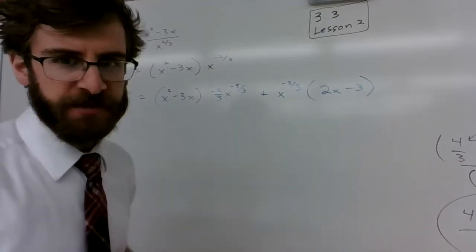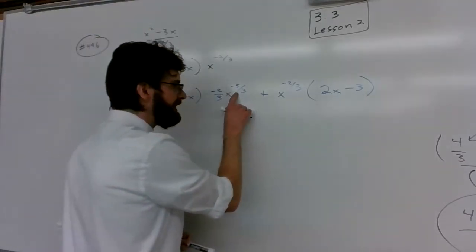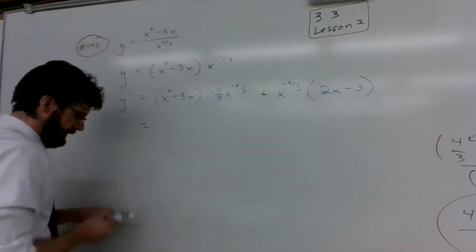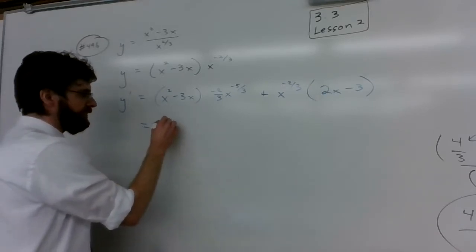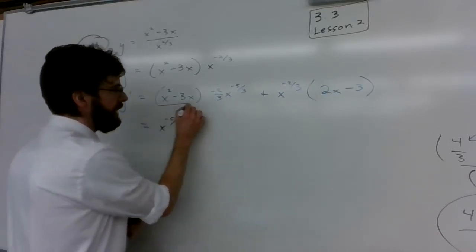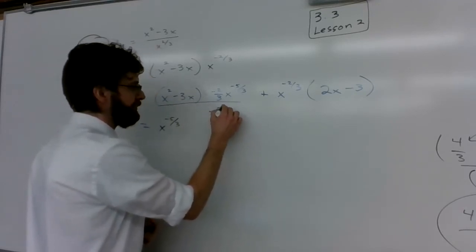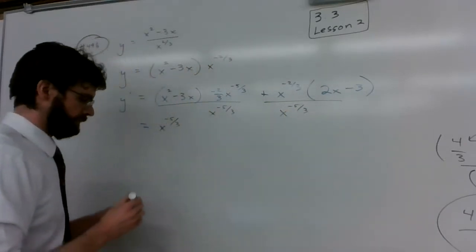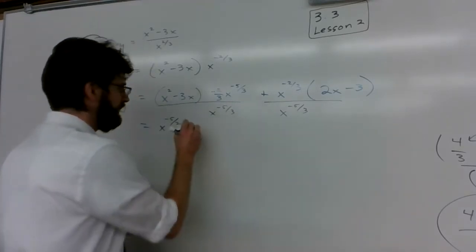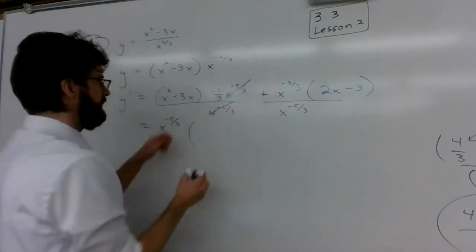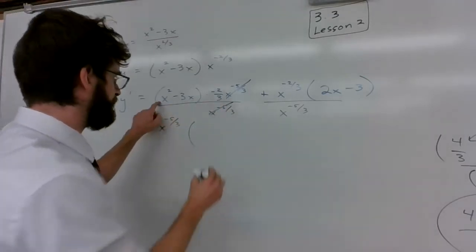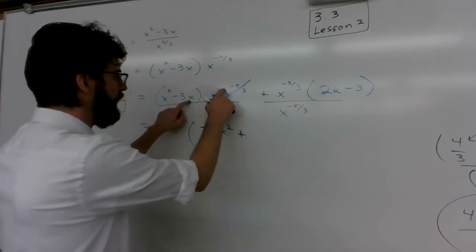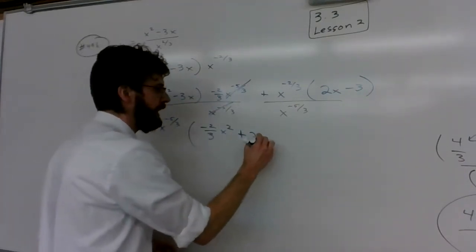The weird kind of factoring is to basically say, I'm going to take out an x to the negative 5/3. Okay? I'm going to divide out the smallest power here. So I'm going to divide out an x to the negative 5/3 here and divide out an x to the negative 5/3 here. That's going to give me negative 2/3 x squared plus 2x. It's going to be 6x over 3 plus 2x.